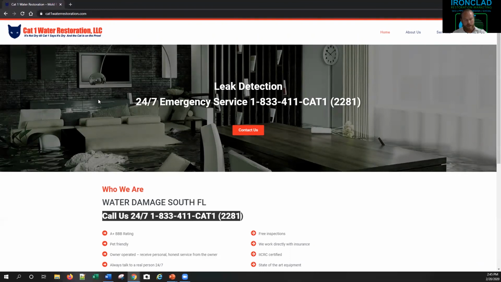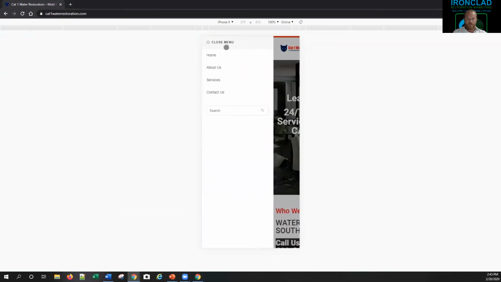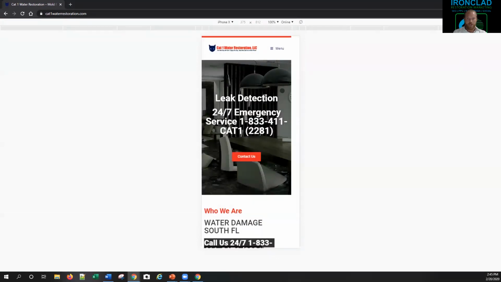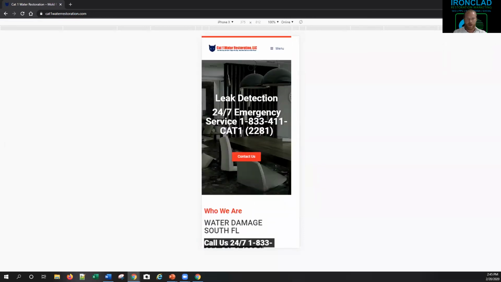And we'll go ahead, and if you guys ever want to check this out, it's not 100% the way to check out a mobile site, but if you hit F12 on your keyboard when you're looking at a website, it's going to drop this into your mobile version. So again, you still have your logo up here, the menu's easy to find. You don't have a separate page for your services, that's fine. But the big thing you're missing here, so imagine if somebody's on their cell phone, you don't have a way for them to click a button and call you.